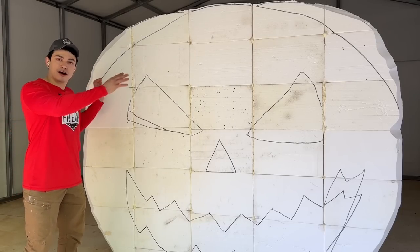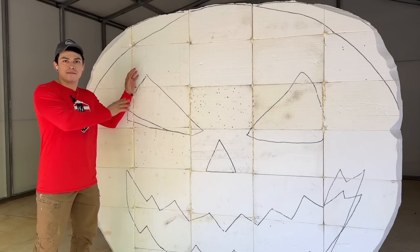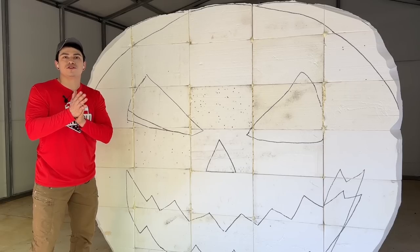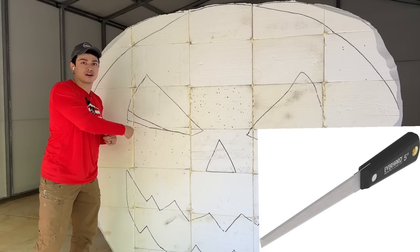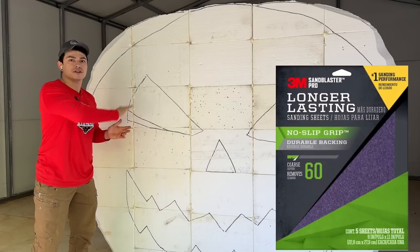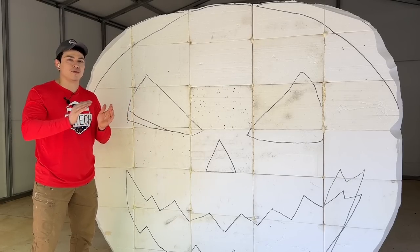Now that we've used our hot knife to cut all the edges to make it more circular, it's time to make ribs. Pumpkins have ribs, so we're going to make maybe three, four, or five ribs going down. We get our marker, freehand a line, and then use our insulation foam knife — I recommend everybody have one. It's really sharp and we're going to cut out channels to make the ribs. Once the ribs are done, we can use 40 or 60 grit sandpaper to smooth out the edges. We want to do this before we cut out the face, nose, and mouth.